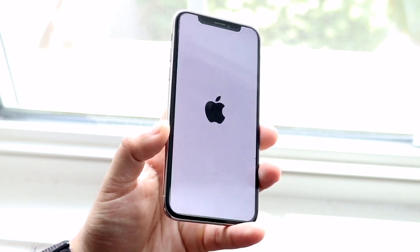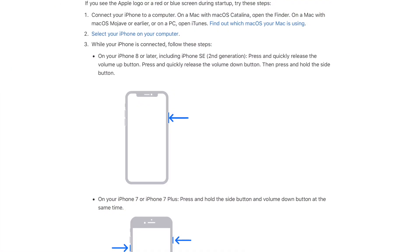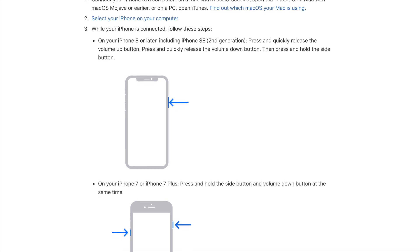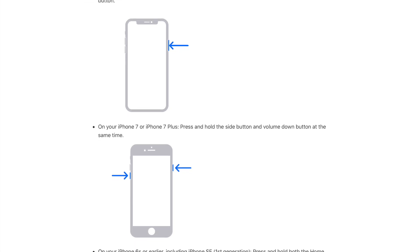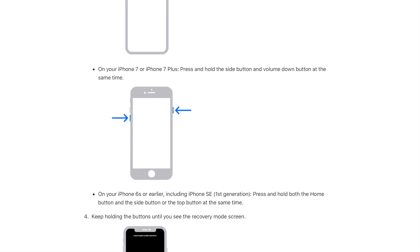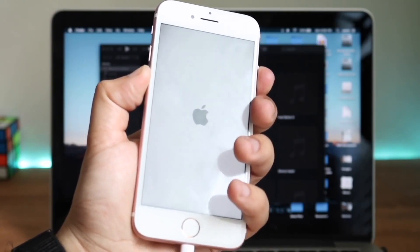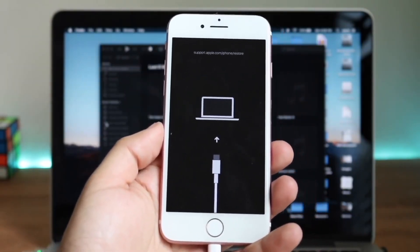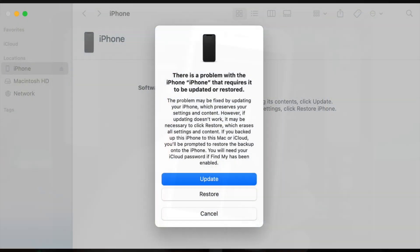If your iPhone turns on but keeps getting stuck during startup — such as getting stuck on an update — connect your iPhone to your computer and follow the on-screen instructions to get into recovery mode. The recovery mode screen shows a lightning cord connecting to a computer. Once connected, open Finder or iTunes and wait for a prompt asking if you want to update or restore this iPhone. If you have a backup, click Restore — clicking Update usually hasn't fixed it for me. Sometimes a backup is already available to restore from.